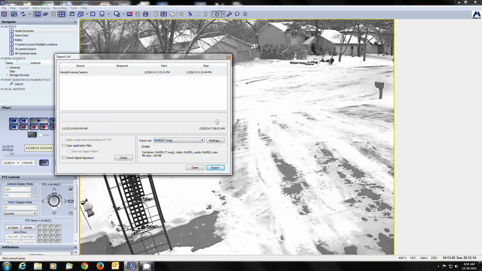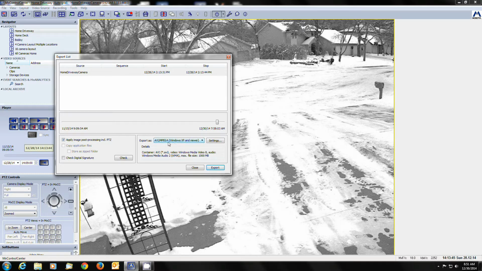If you use MXPEG, you can copy the application files, which will also copy the entire program, and will play with the clip all together on the program. If we use AVI, apply image post-processing PTZ, which means that it will export the clip as we zoomed in on it, not the original size.